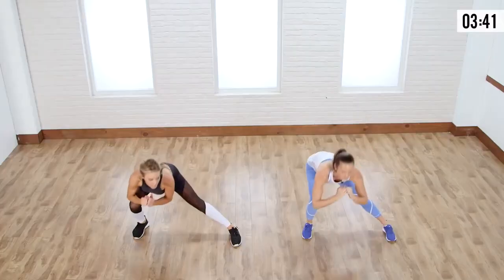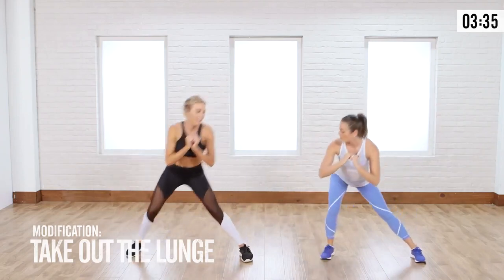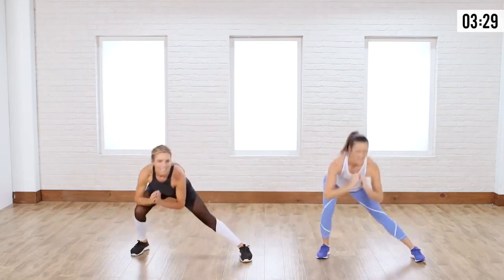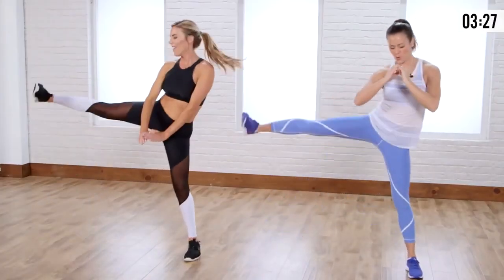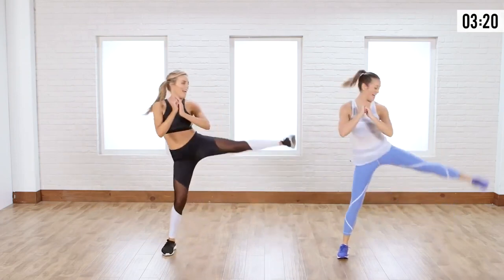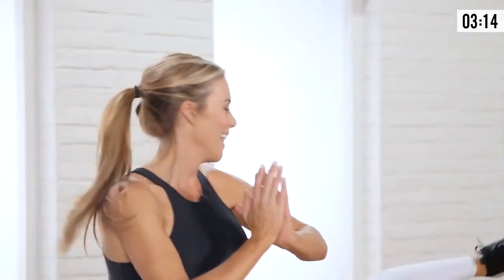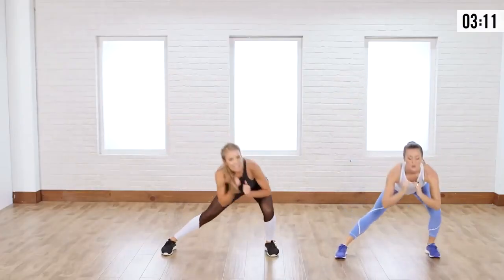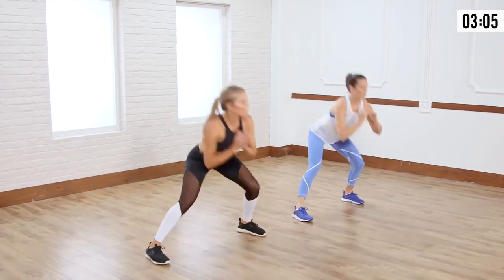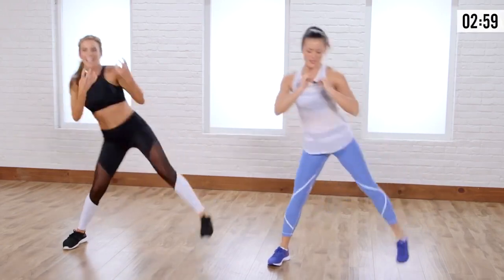Down and up, and kick. If you need a little modification here, you can ditch the lunge and just lift the leg. Otherwise, get nice and deep. My cardio is already spiking right now — your heart rate's like whoa. Burn even more calories here. Switch straight into the opposite side. Get low and lift. The balance is tough too here, so you're really adding to this movement, getting more than just those abs, working all your muscle groups. Get low and squeeze — obliques are on fire. Really focus on that tiny little squeeze at the top.